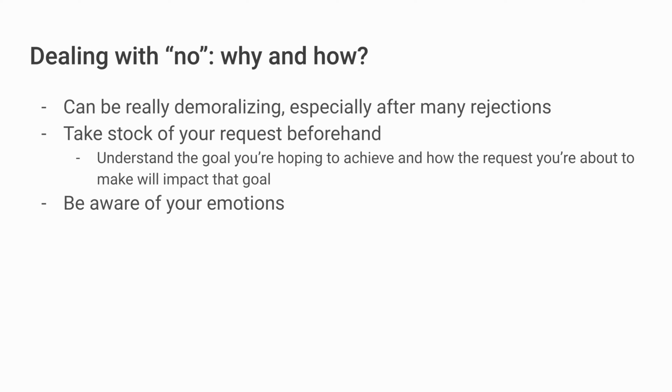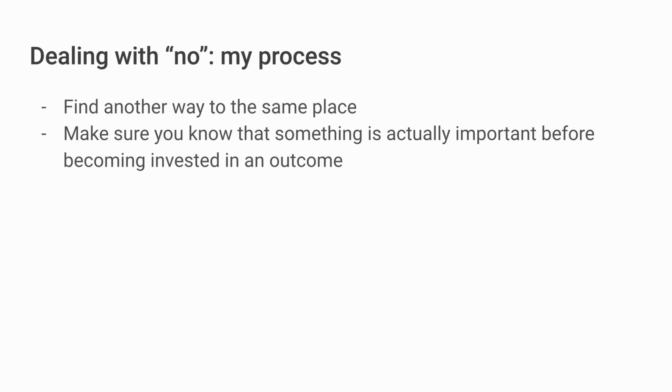Personally, the best way I've found to deal with no is by finding another way to the same place. Sometimes this can be identifying a solution that's different and just as good, but oftentimes you'll need to compromise in some way. This can feel like a loss, but it doesn't have to be. Often as you're building something, you have a lot of assumptions about the way things should be or the things that users will find valuable.